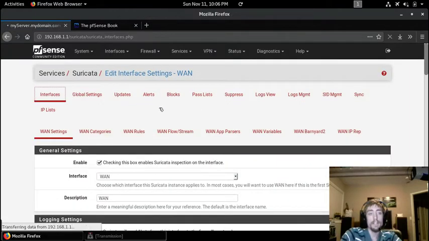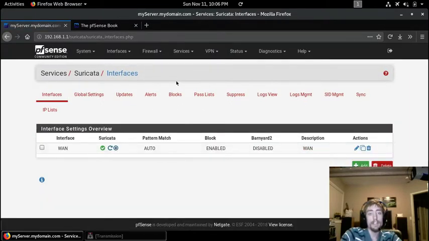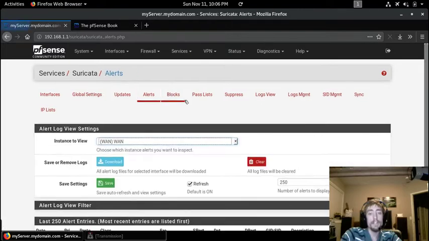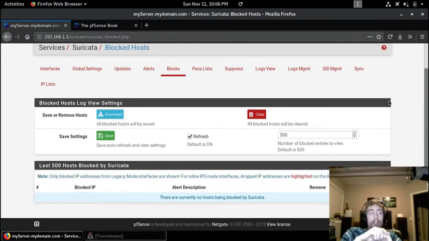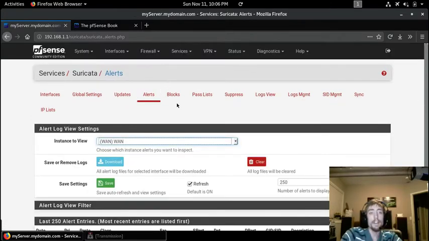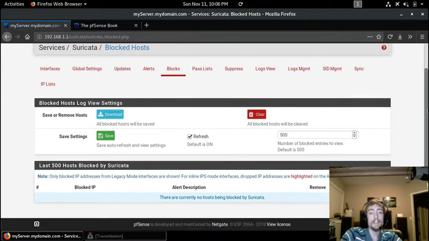And we can see that's enabled. No new alerts, but if there were alerts, you'd see them in here now. Well, you'd also see them in the Alerts tab, but they would also appear in here, and these are all the offenders that have been blocked by Suricata.